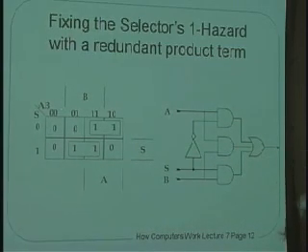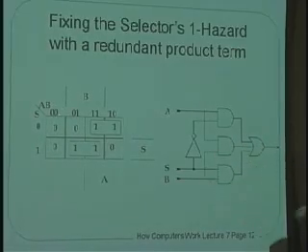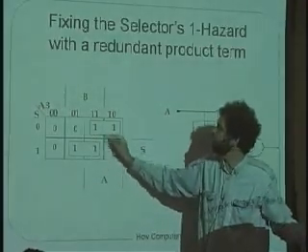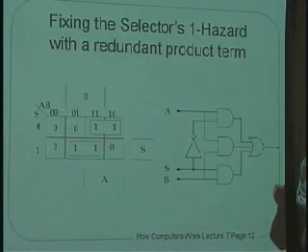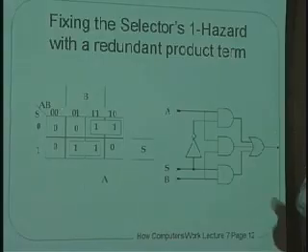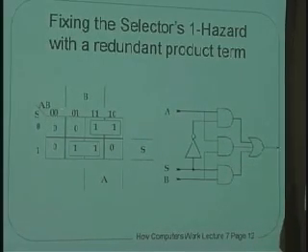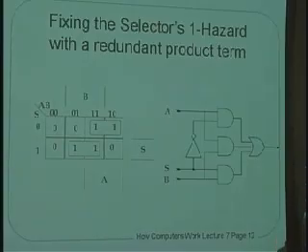Now, just to prove to you that I haven't messed up the logic, let's take a look. What is A and B on the K-map over here? That's this circle right over here, circling these two. And what that means is that when A is true and B is true, we're not going to be depending on these P1 and P2, these two gates here, to keep the output up. There's going to be a third one, and I don't have a third hand here, but there's going to be a third one, A and B, that's going to hold it up all of the time. And it doesn't matter that this one's going up and down, and the other one is going up and down. And this circuit is going to be hazard-free.